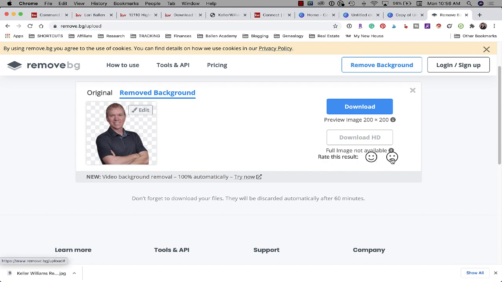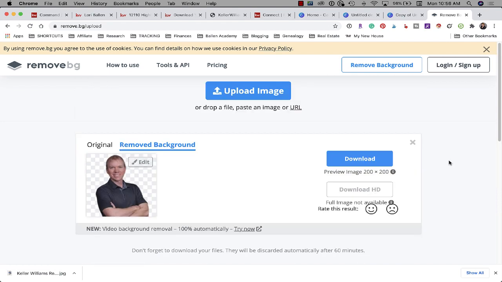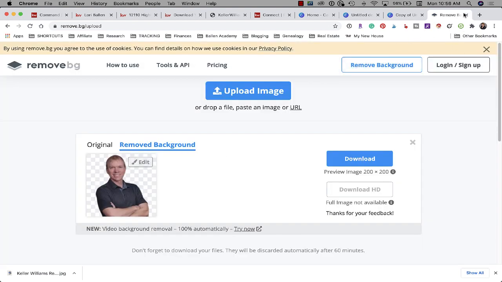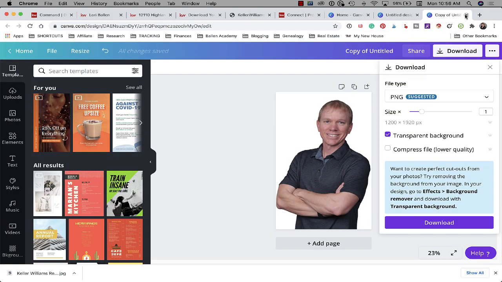This used to be completely free, and now they want you to pay for it to have certain features, to get it to download in high resolution, that kind of thing. See this? You would have to follow all their regulations. So it was super easy in the beginning, and now they've got some sticky stuff in there I'm not 100% sure of. So check those out. There are plenty of software tools that do this, but to me, I use Canva. Canva is easy, so that's what I'm using.